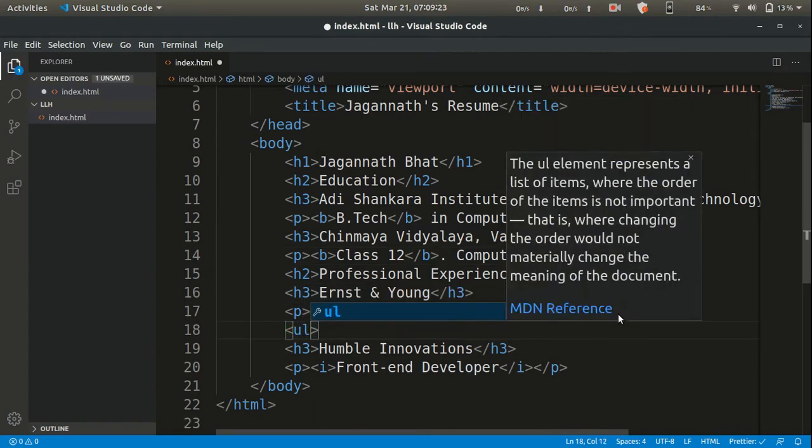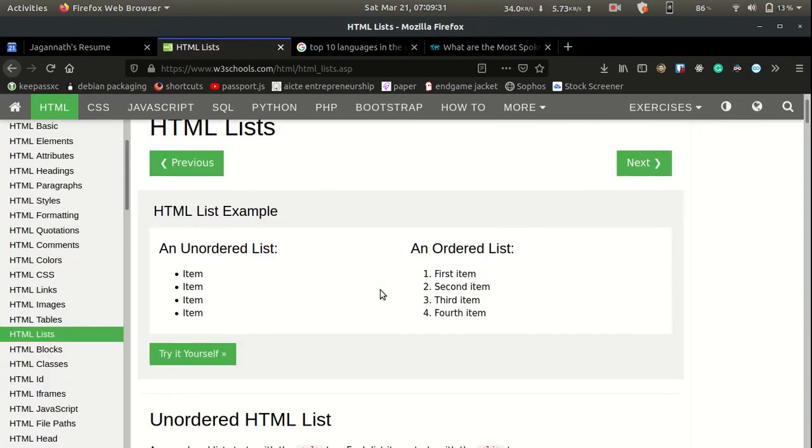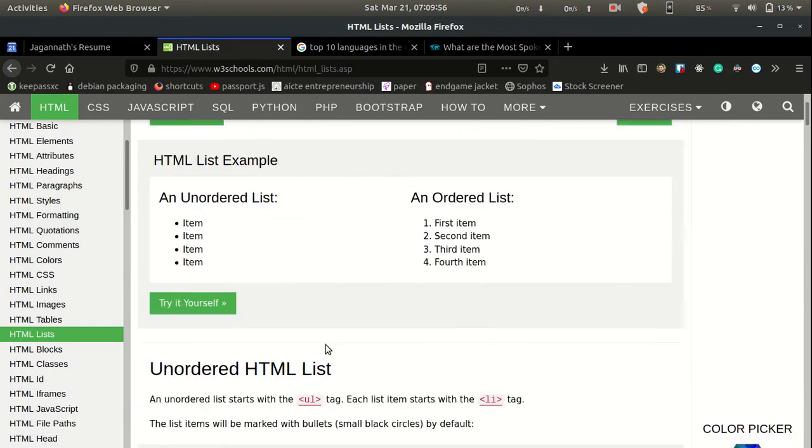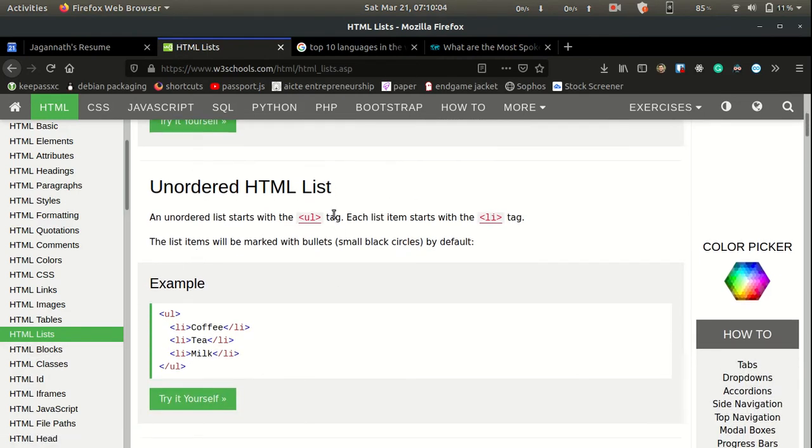The next major one is the list. I'll take the list here. There are basically two common types of lists that we use, the unordered list and the ordered list. The unordered list is basically just bullets, and the ordered list is 1, 2, 3, 4, that kind of list, a numbered list. We can use both. There's another type of list, but it isn't really commonly used. In a list, the most important thing you need to know is, first you need a tag that shows there's a list, and then another tag that shows this is a list item. In our case, we're going to do an unordered list, so we have ul, and all list items are going to be li.